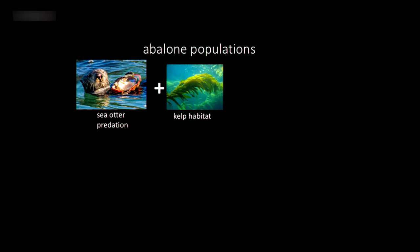Kelp habitat is really important both as habitat and as food. Having lots of kelp around is important because loose kelp floats around and abalone catch it in their cracks and crevices to eat. Regarding fishing: abalone fisheries have been completely closed for black abalone since 1993. There is still a recreational freediving fishery north of San Francisco for red abalone, though it was closed for the first time in a long time this year. The only fishing pressure on black abalone at this point would be from poaching.